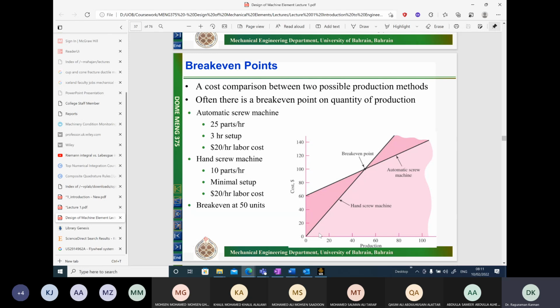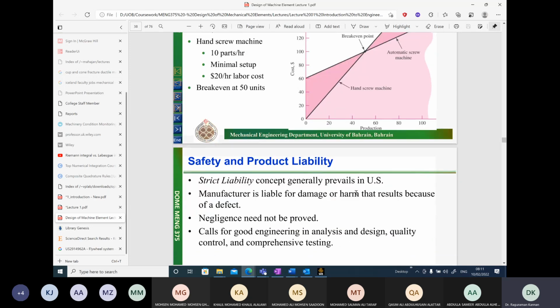The cost is here and two manufacturing processes. And as you increase, you can see one of the processes intersects with the other with respect to the cost. What it means, this is the break-even point. If you are below this point or above this point, then you have to choose the particular manufacturing process which costs you the less. So simple graph of cost analysis.